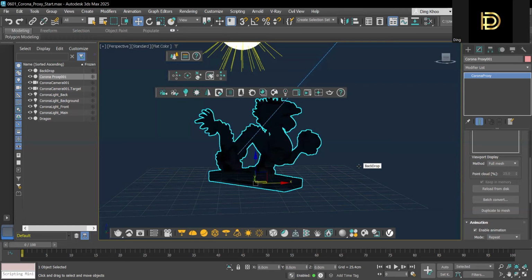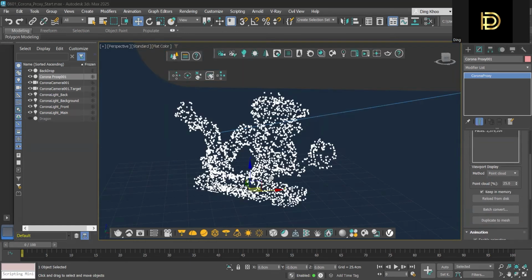For now, let's change the display method to point cloud. Now we can go ahead and create as many copies of this Corona proxy as we want without choking the resources of our machine. Imagine if you wanted to create 1,000 trees in the scene, it can be done with Corona proxy.